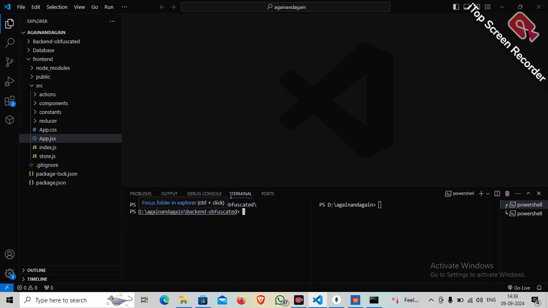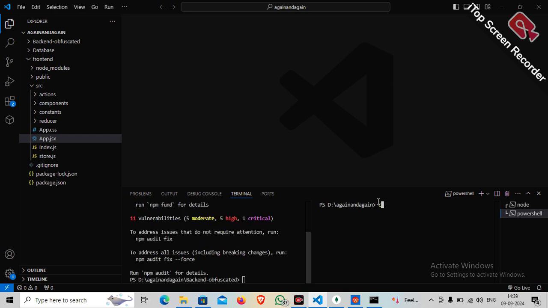Here now I went towards it. Now I'm going to run the npm install force command to install if anything is left behind. Meanwhile, I'm just going to change the directory towards the front end over there.